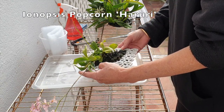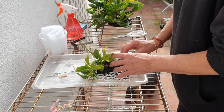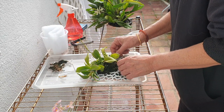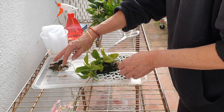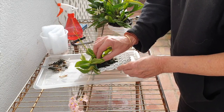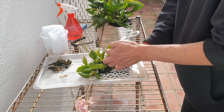Ionopsis Popcorn Haruri. At the beginning of 2020, I re-mossed everything that needs sphagnum moss around the base, and I do that like every six months because I don't like the look of sphagnum moss on the outside. There was also an inspired thought from Michael McCarthy — scotch bright or scrubby pads as opposed to epiweb, which I never bought because it was so expensive. I rolled with that idea; it was genius. I grow as inorganic as I possibly can and I don't want to be doing this mossing business for the rest of my life.